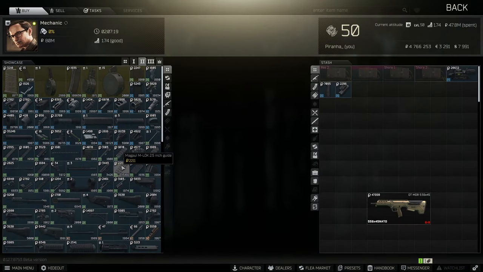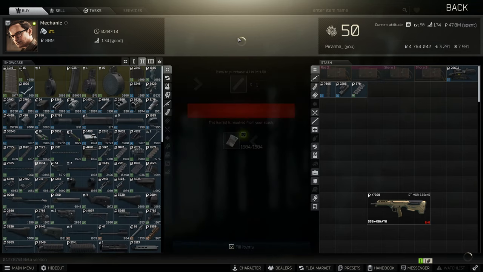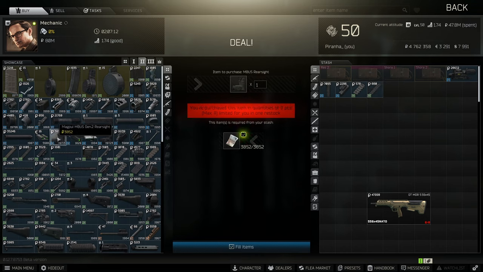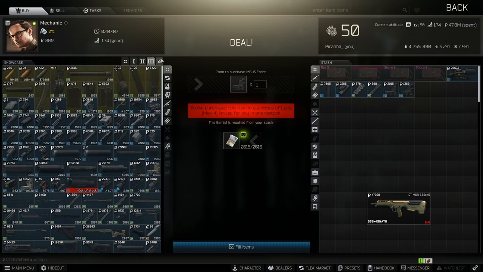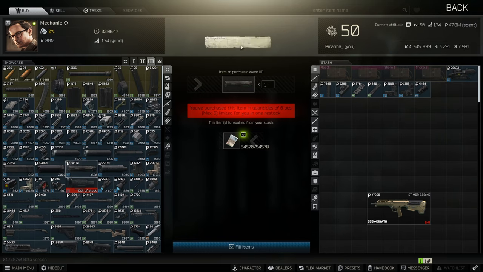Starting off with tier 2, grab yourself the Magpul M-LOK 2.5 inch guide and then the 4.1 inch guide. Grab yourself the Magpul MBUS Gen 2 rear sight and front sight. Then over to tier 3, grab yourself the correct Daniel Defense Wave muzzle brake. Make sure that it's actually the 5.56x45 and not the 7.62x51. When you grab this, grab yourself the Daniel Defense Wave QD sound suppressor. And this is actually everything you're going to need.